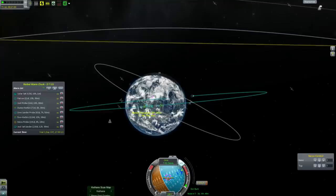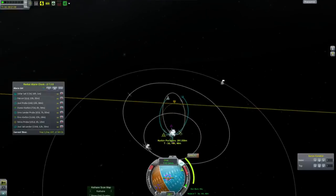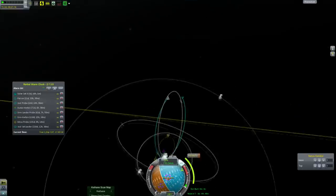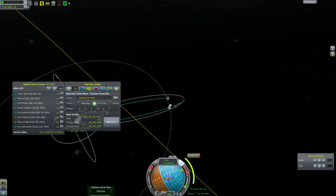Okay, so bring it to periapsis. And there, we can actually apply a little bit of acceleration. That gives me a nice little blue velocity vector, which doesn't want to stay in one place. That is great. It seems that this orbit is incredibly sensitive to my current orbit, so if I try to turn, that adjusts the orbit that I'm on, which means that the blue velocity vector is just all over the place. Well, never mind. Set that alarm, and we'll continue on our descent towards the planet Kerbin.